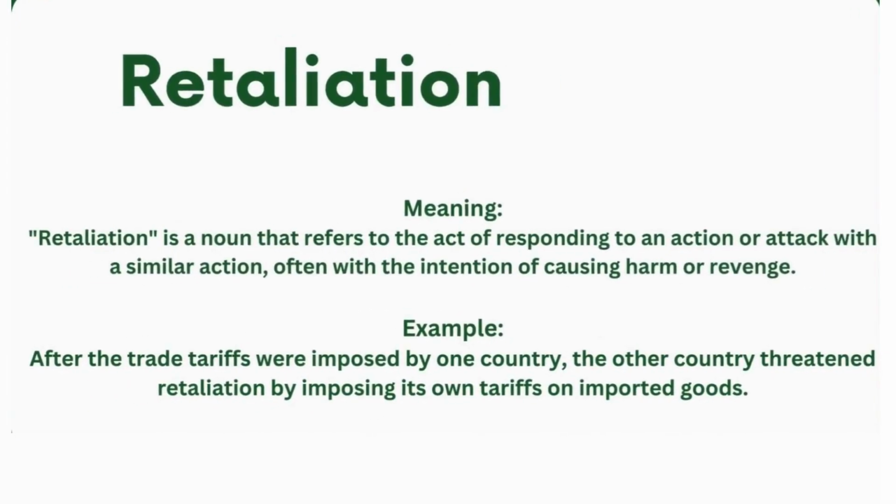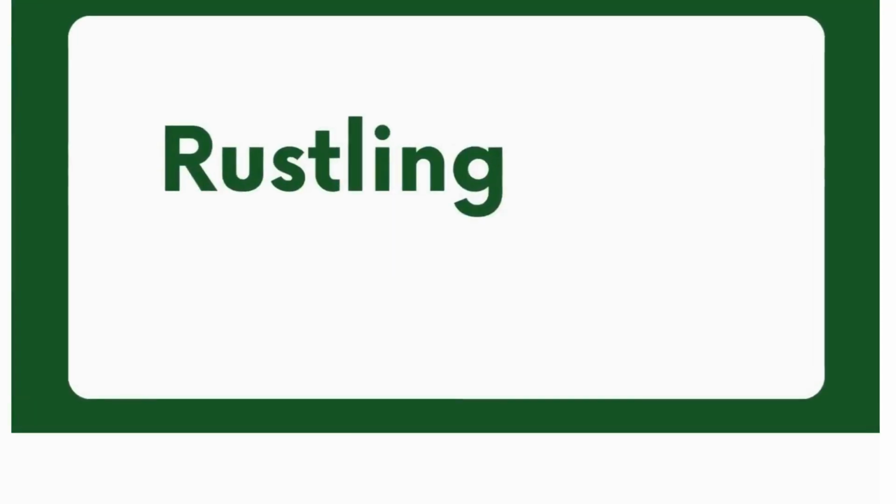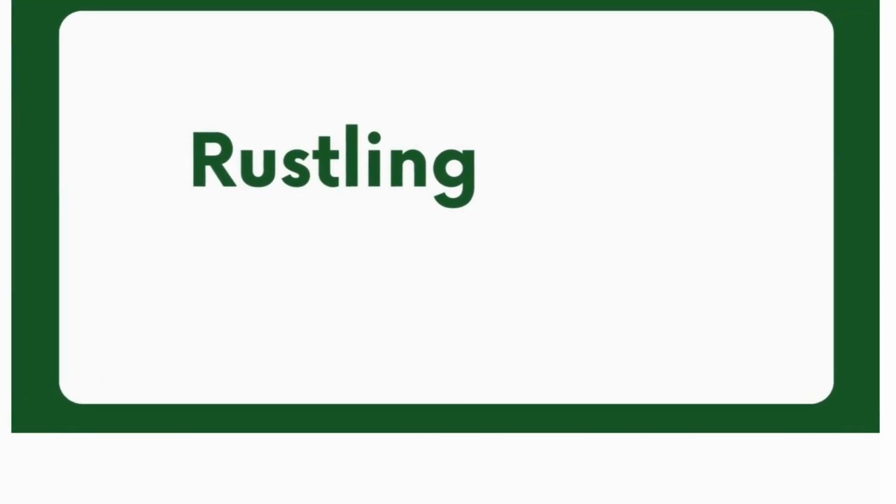Retaliation. Meaning, retaliation is a noun that refers to the act of responding to an action or attack with a similar action, often with the intention of causing harm or revenge. Example, after the trade tariffs were imposed by one country, the other country threatened retaliation by imposing its own tariffs on imported goods.